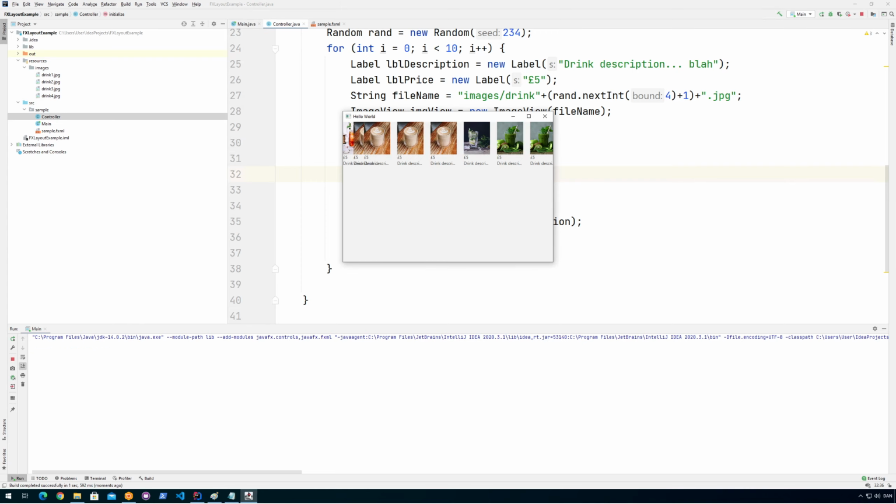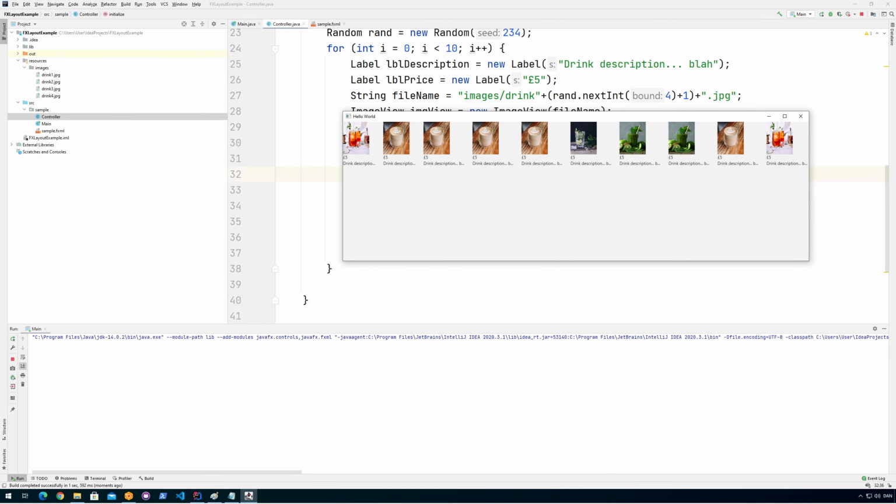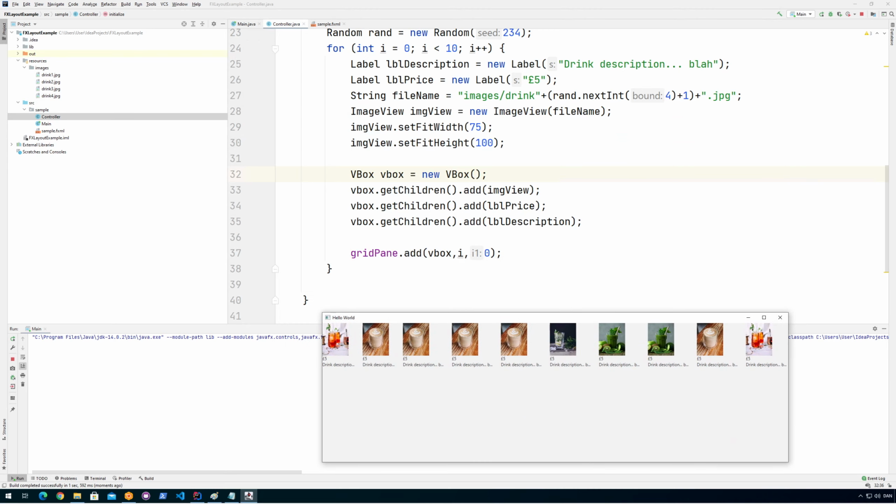Let's see, okay. So it actually fills it in without an error. But what we can see here is that this is the column and this is the row. So we're just filling into the first row and only using one of the columns.